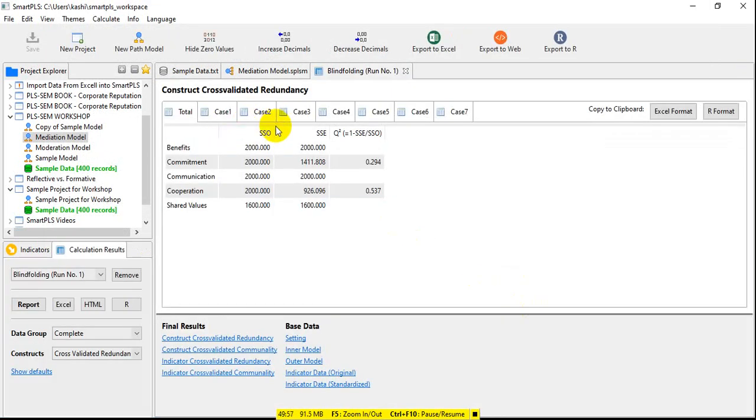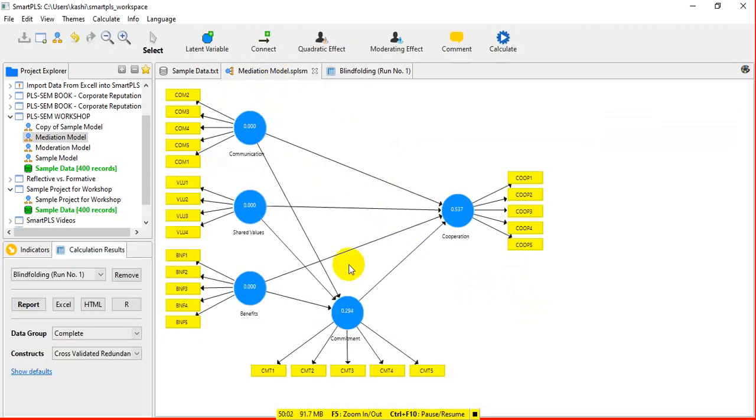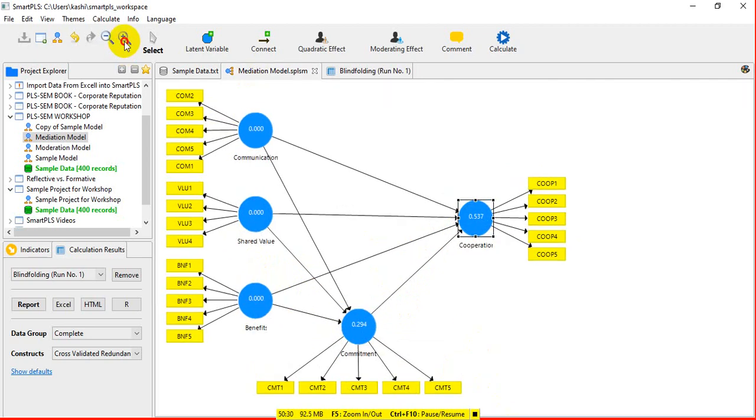Any value. Keep in mind, here we are concerned about the prediction of what? Prediction of this and this. We want to know how much this is being predicted and how much this is being predicted. Am I correct? These are predictors. How much these predictors are predicting this, how much these predictors are predicting this, and how much this is predicting this. This we want to know. Essentially, we just want to know the value of this and this. That's about it.